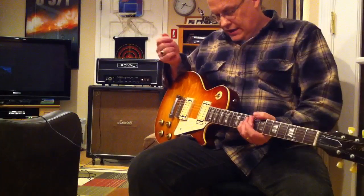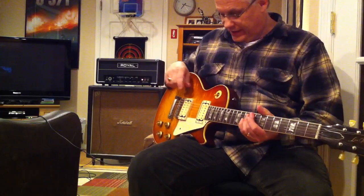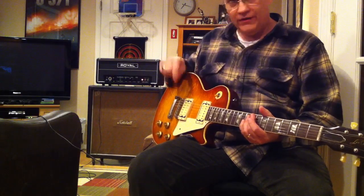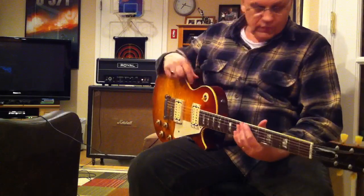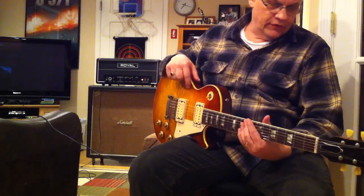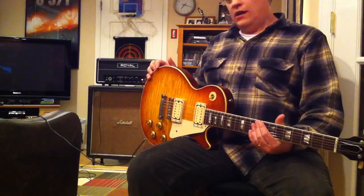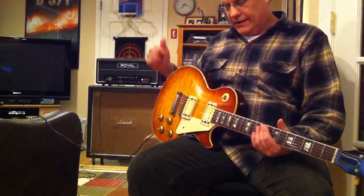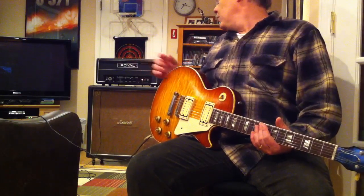Okay, gonna demo the Throbak MXVs that I had custom wound. It reads about 8.0 in the neck, 8.5K in the bridge, Alnico 2 magnets. This is the '99 Murphy R9, number 125. And I want to crank this thing up through my Jimmy Page Hiwatt made by Royal, the 50 watt version.